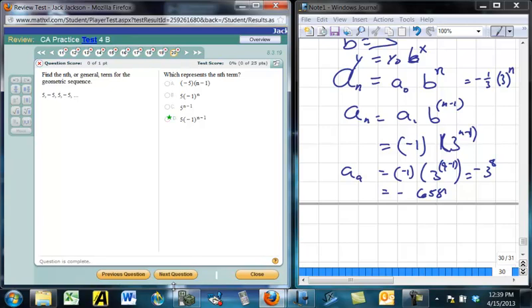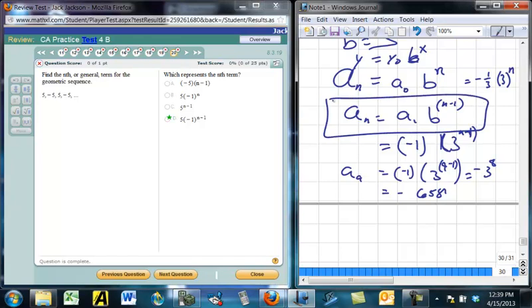Find the general term. Well, if you look, this one is just alternating signs, so the common ratio is negative 1, and the first term is 5. So the nth term is 5 times negative 1 to the n minus 1 would be the appropriate one. It's basically this formula right here again, where we know the first term is 5 this time, the base is negative 1, and we get that.